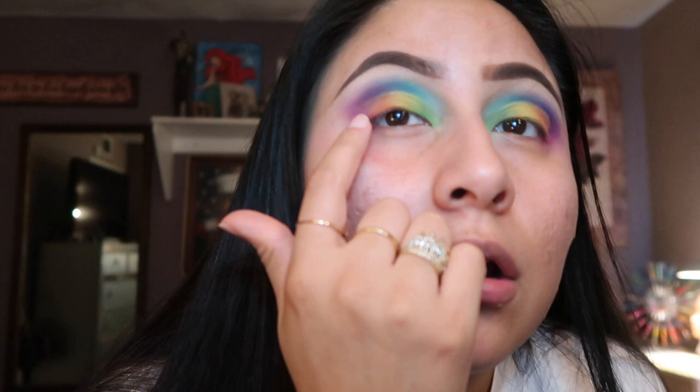I just looked at myself in my mirror that I have right here that's lighting up myself. I'm actually pretty proud of this. So what I'm going to be doing now is blending the purple and the pink and the orange right here, not together, but where it looks smooth. So that's what I'm going to be doing now, and let's see how it ends up looking.